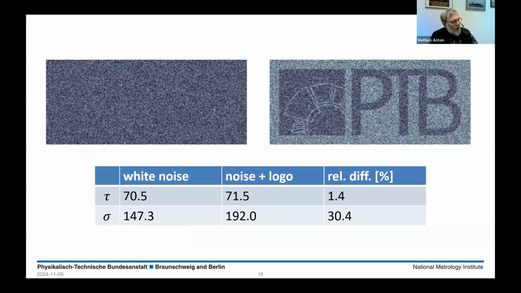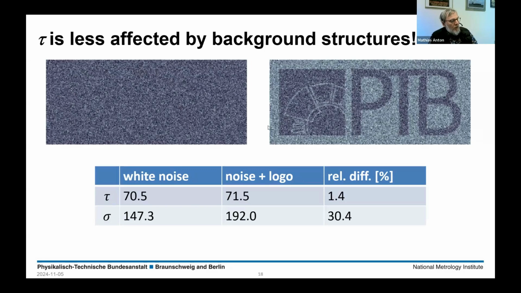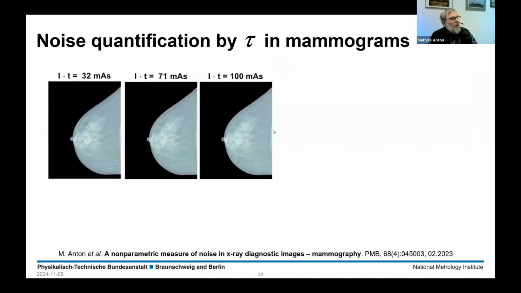If you naively calculate the standard deviation as before, you get a value which is 30% wrong. In case of the tau, on the other hand, you have just a difference of 1.4%. This is something you could well live with. So tau is almost unaffected by background structures. I'd say almost, but let's see how this works with mammograms.